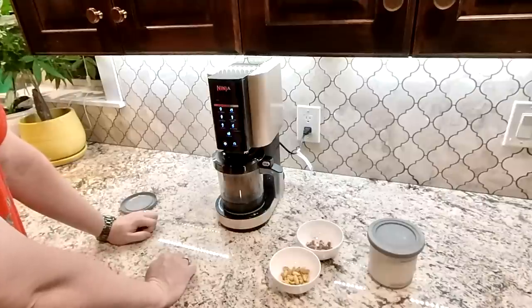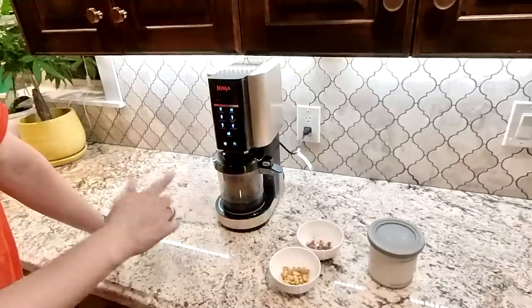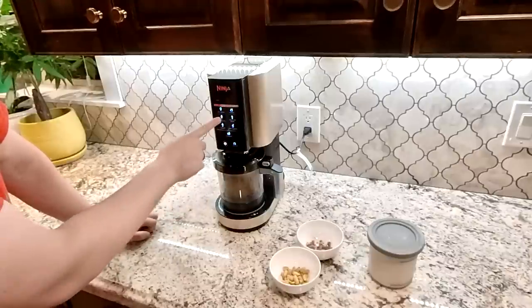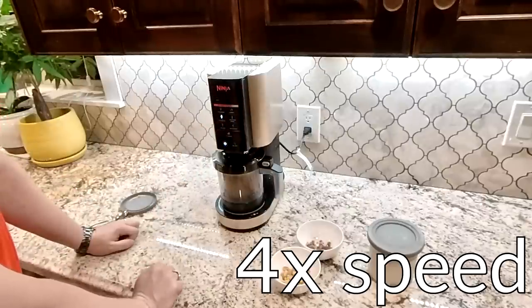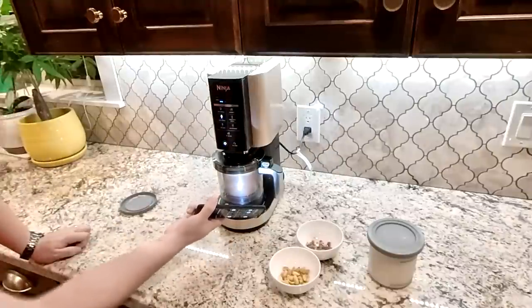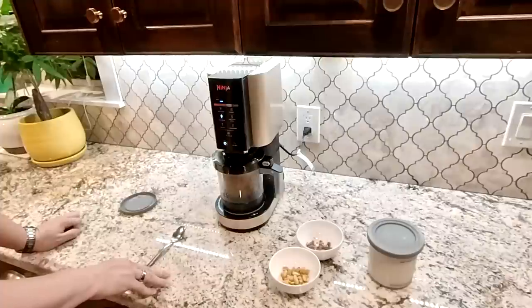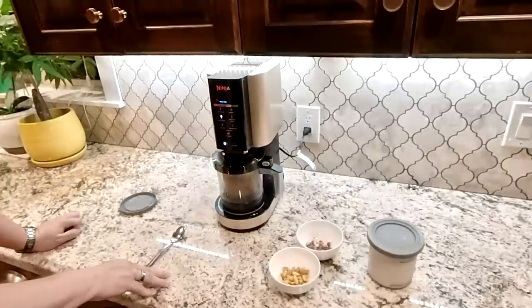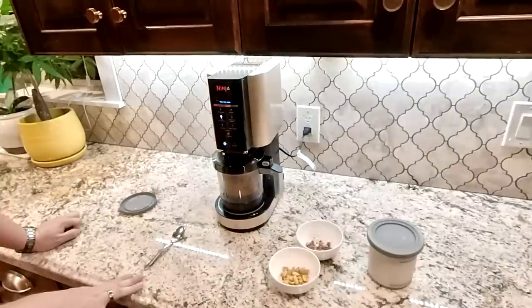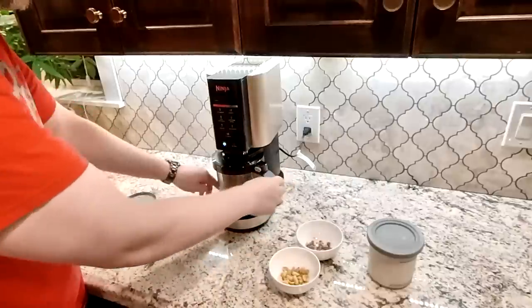I've found the best results using the light ice cream option, which is designed for ice cream using a little less heavy cream. In this case I'm using butter, and it seems to work really well. It grinds down and then pulls back out all the way while it's turning — like a giant snow cone.